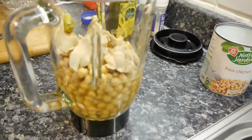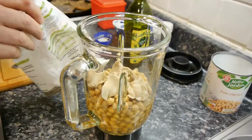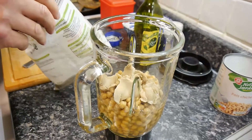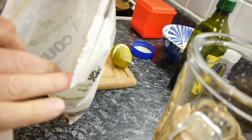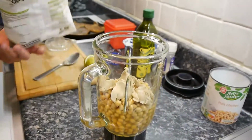So we're going to go in with some garlic. How much garlic are you going to put in it? It's got to taste of garlic a little bit, you know. You're going to say, oh no, I don't like garlic, I'm not putting it in. Well, don't make hummus then. So I've got a bag here, fresh frozen garlic. There's about 2 cloves in there, so I'm going to put all of that in.